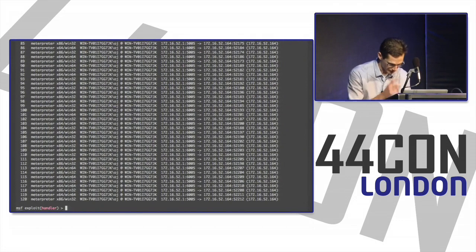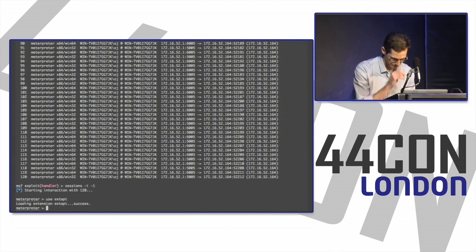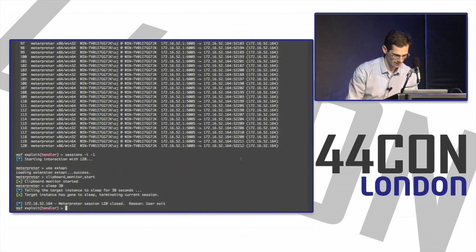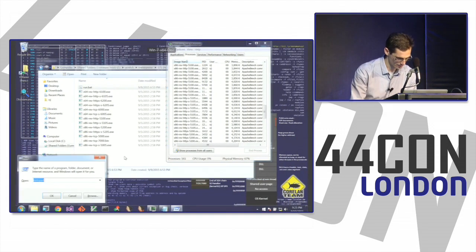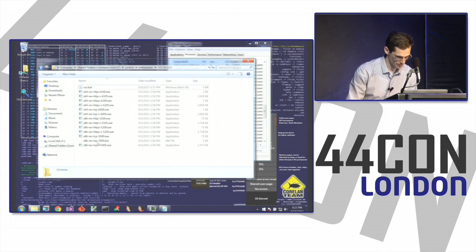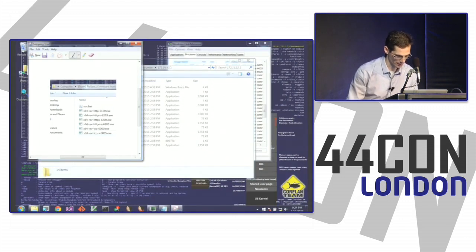Now, the one last thing I want to show you. I promise it's the last thing. Okay, let's go to this. I'm going to use the extended API, and I'm going to start the Clipboard monitor. Then I'm going to say go to sleep for 30 seconds. So back over here, I'm just going to copy that. I'm going to choose a couple of these files and copy them. I'm going to go snip, just take a screenshot and copy that.